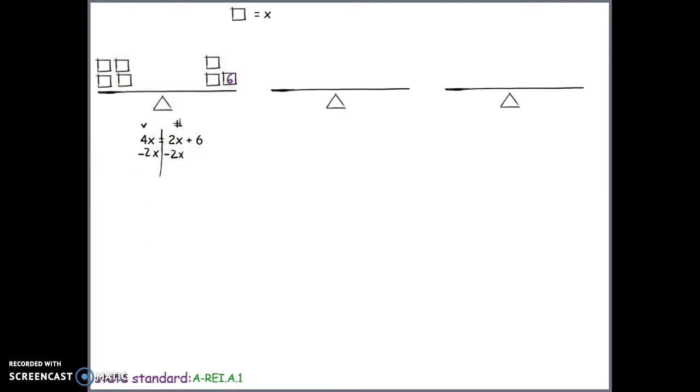When I do that, the scale now looks like this. We have only two boxes left because now we have 4x minus 2x is 2x equals 6. So what value added to itself equals 6, or what value times 2 equals 6? Well, let's continue to use our properties of equality to figure this out. Divide both sides of the equation by 2. Here we get a 1 and we know that 1 times x is just x, and 6 divided by 2 is 3.